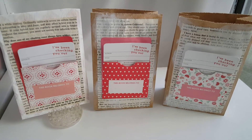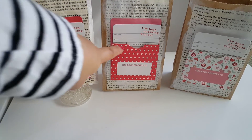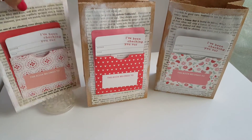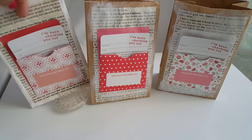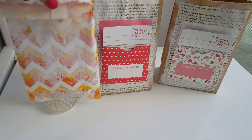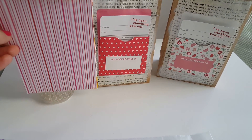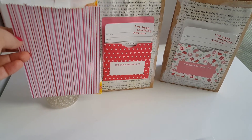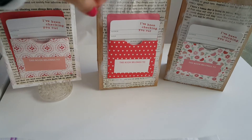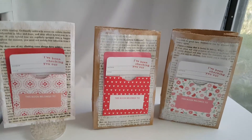So these are the finished bags. I'm not sure exactly what toppers I'm going to put on them. I might put some pretty little paper that matches this right here on the top and staple it. But for the most part it's pretty much done. In the back I'll probably do another vintage book sheet there, just to kind of make it flow. I might put something like this to make this bag a little bit sturdier because it is a bit thinner than the brown bags. But yeah, that's pretty much it guys. I hope you enjoyed this video and I'll be back with more. Bye!